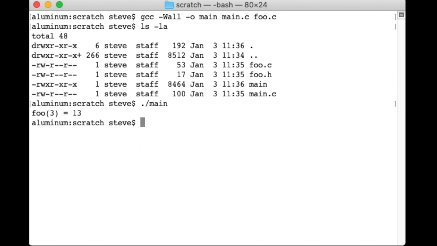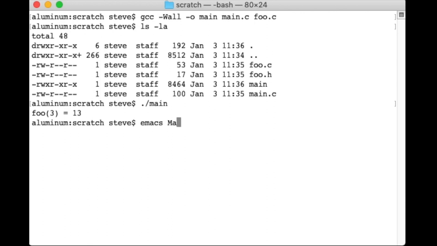So why do we even bother with a makefile? We could just use this approach at all times. The issue is that as programs get more complicated, we end up with many, many more files. They're interconnected in complicated ways. And when we make a change in one file, we don't want to have to compile everything in order to rebuild the program, because builds get expensive and long. And so it makes sense to only compile the files that are affected by that change. And a makefile is a way to specify what depends on what in a way that the make program can automatically perform the right steps in order to build only what's needed, what changed. So that's the idea.